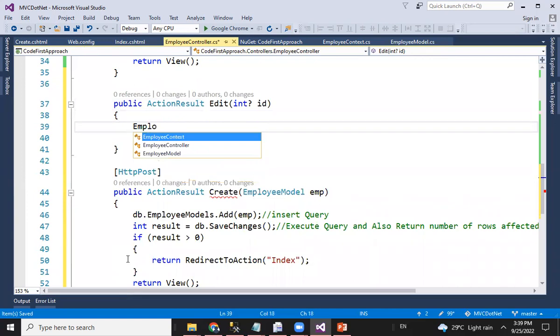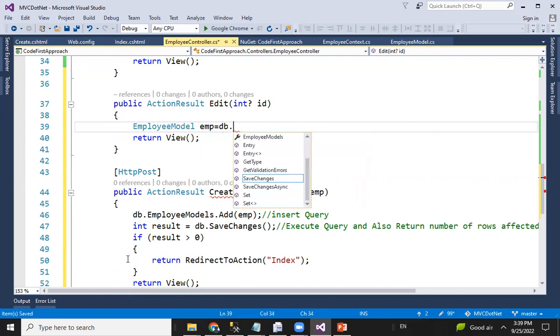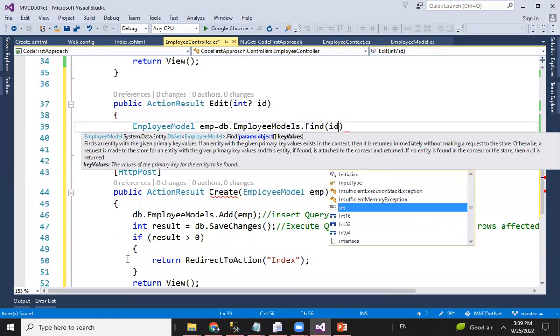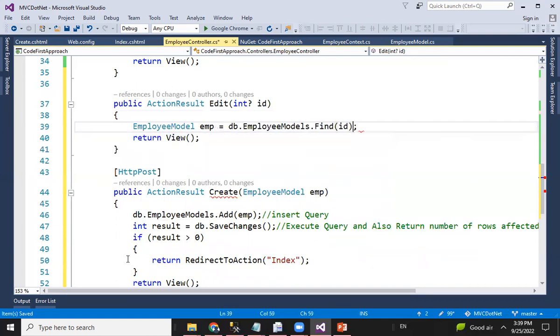So the employee model, you take it as emp equals db dot, you'll have the employee model table. This table will have all the records. I just want to find one record, so based on the ID I will find it. Based on ID, I'm finding one record and assigning it to the employee variable.